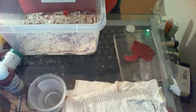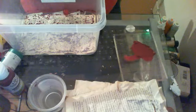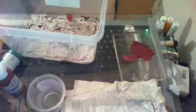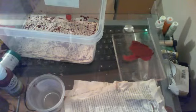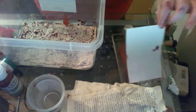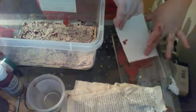Also, I would try and mop that up with something, whether it be one of your book pages for another project, or maybe an index card. In fact, I think I've got index cards around here somewhere, so I'm just going to use my index card to mop up. So, this is going to soak right through, but I'm not too fussed, because it is really wet. I did use a lot of water, but I just don't want to waste this paint.